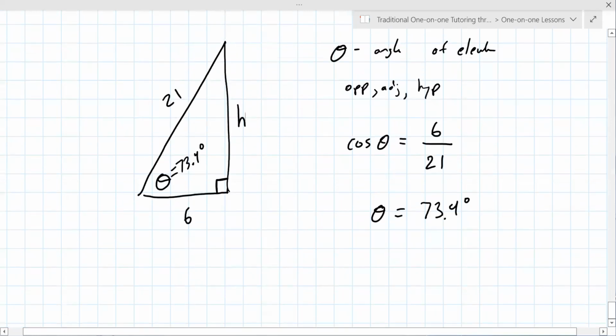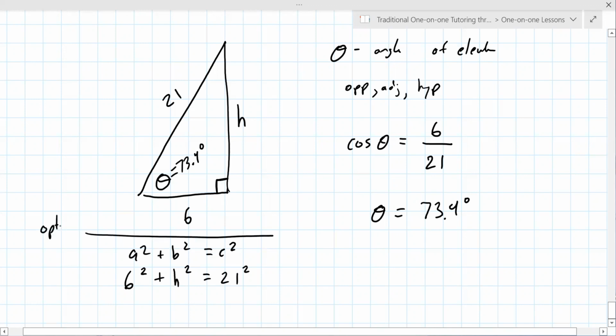Well, in that case, it'd be 6 squared plus 21 squared. Well, hang on, no. Wait, hold on. It's 21 squared minus 6 squared. Yeah, no, I like to write it out. A squared plus B squared equals C squared. So that is option one. That is the first way to do this for sure, and I think that's the easier way.